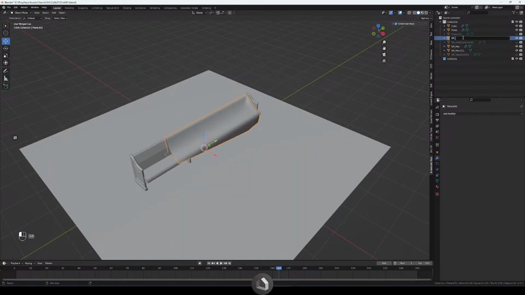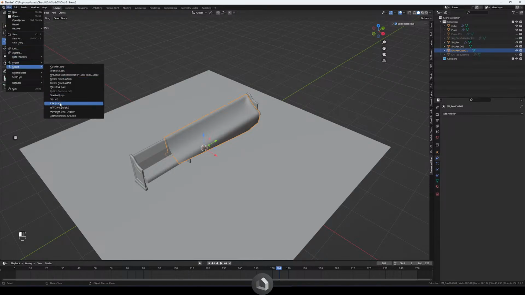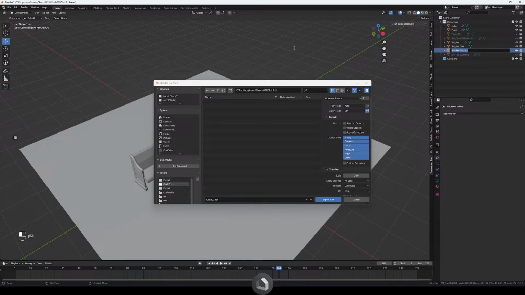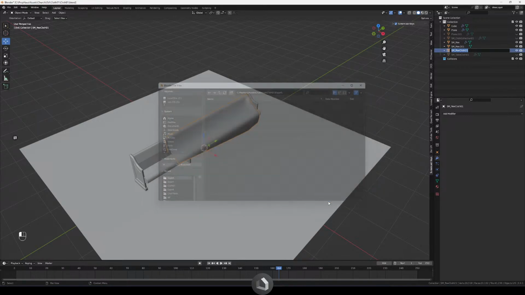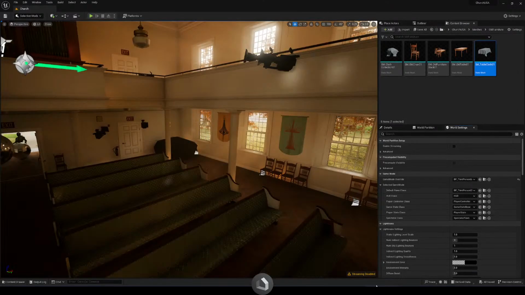So let's call it SM Pew Cloth 01. Let's just export that and see what it looks like in Engine before we do anything.